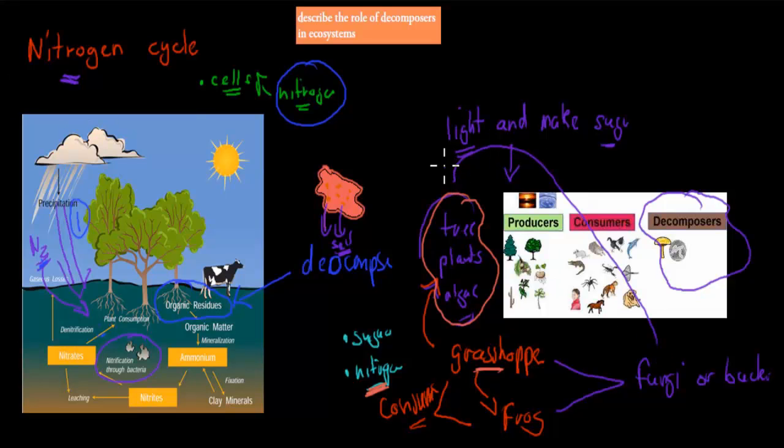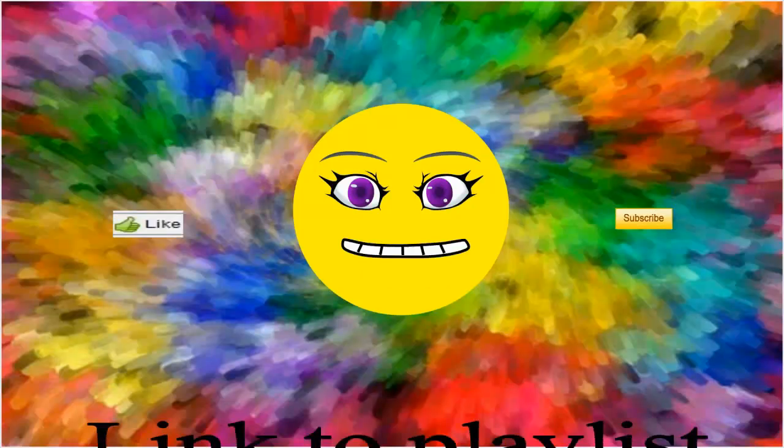And then we can have our trees reusing it and the cycle starts again. So decomposers are usually the last part of our food chain, and we're going to go over that word food chain soon. But the decomposers are important because they consist of either bacteria or fungi, and they feed off dead things and return the nutrients back into soil. That was the role of the decomposers. Hopefully that was useful. Thank you for watching.